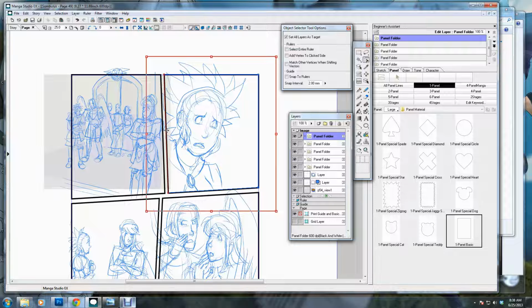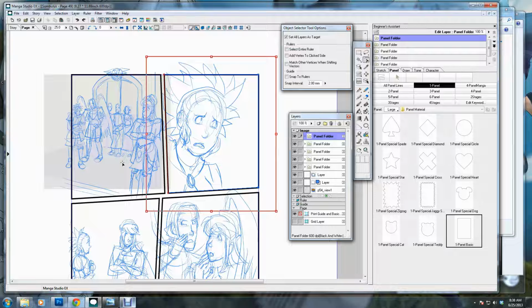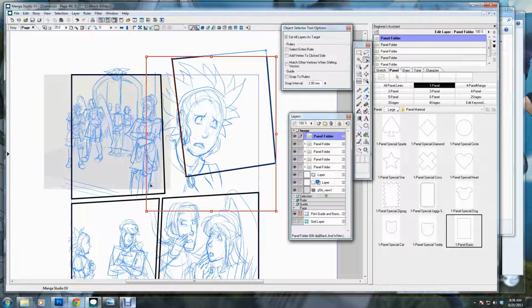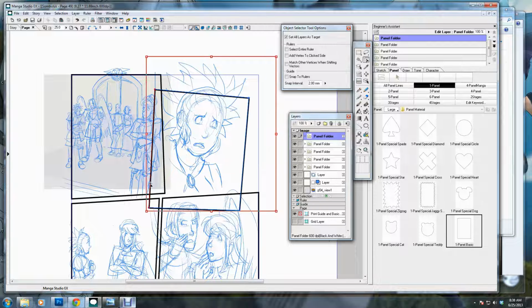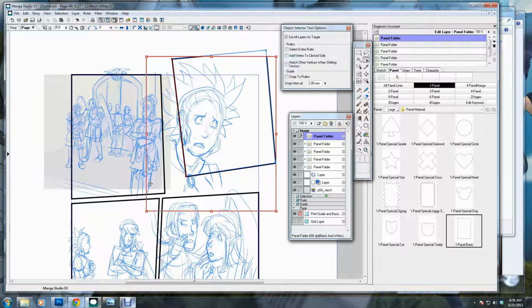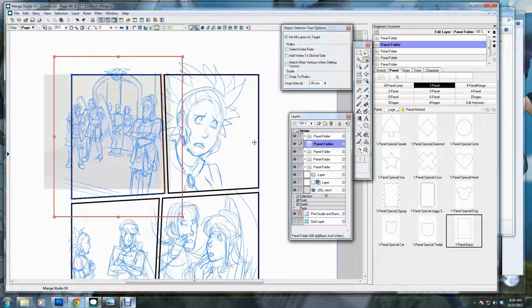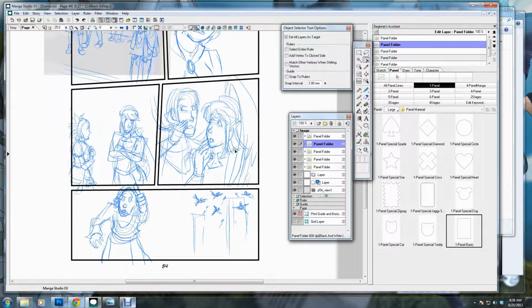Any of these, if I've decided that I want to change something, I can go over here to the object selector tool and go click on the edge of a panel, drag it around. It stays in that line you see. So it's always lined up, and I really like how it's smart like that. If you have a panel selected, you can also push the A or the S key to rotate it. I don't know if it's 30 degrees or 45 degrees or something like that, to make some interesting panels that maybe overlap. If I took this edge and brought it over, I could make an overlapping panel. That might be interesting. I'm not going to do that for this particular time. I'm just going to go back to what I had and continue cutting.